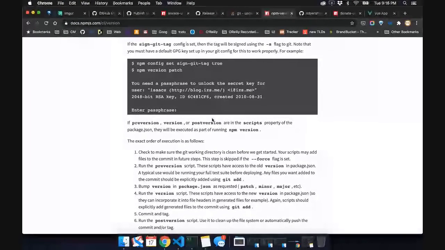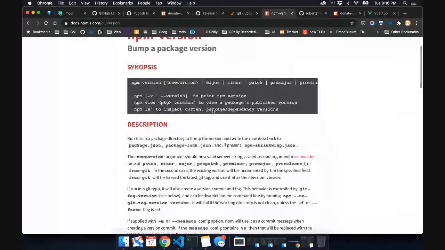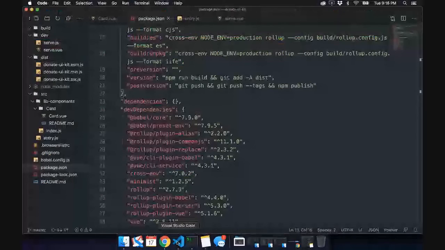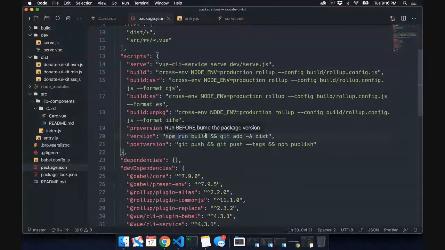I'll just call it release, and we do %s, which is going to be our placeholder for the version. And it should create the tag under the hood. Under the hood, it'll also run an npm run build, which is great. So that will build all of our versions for us.